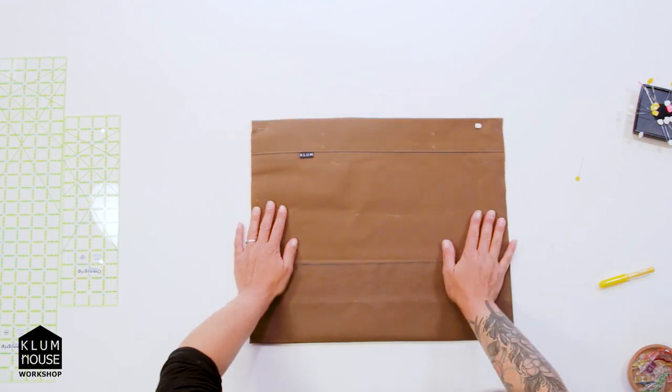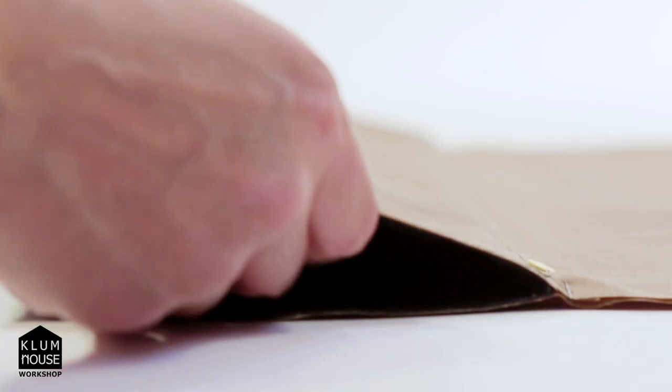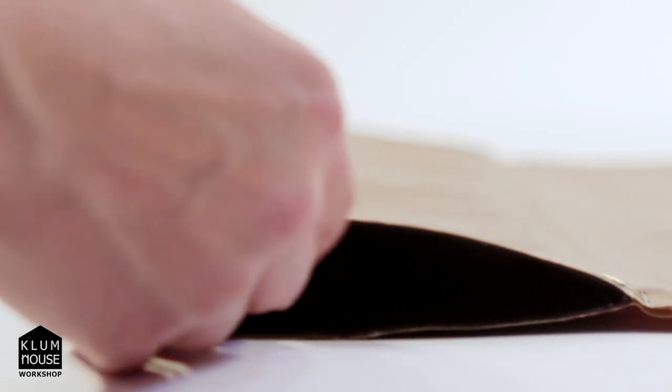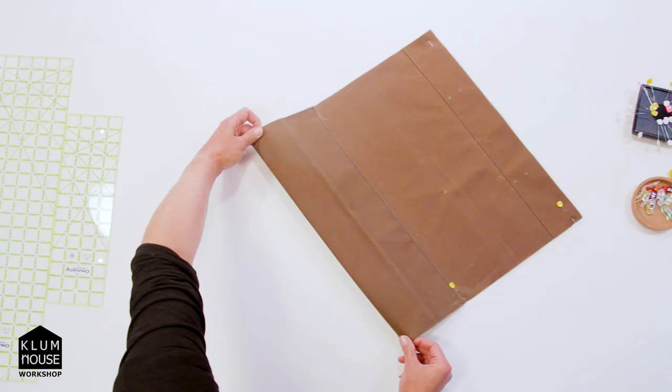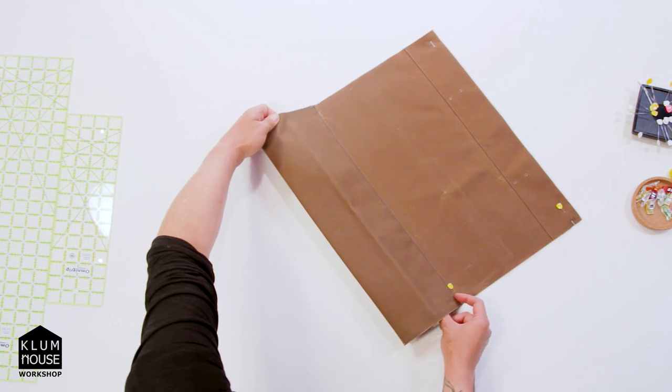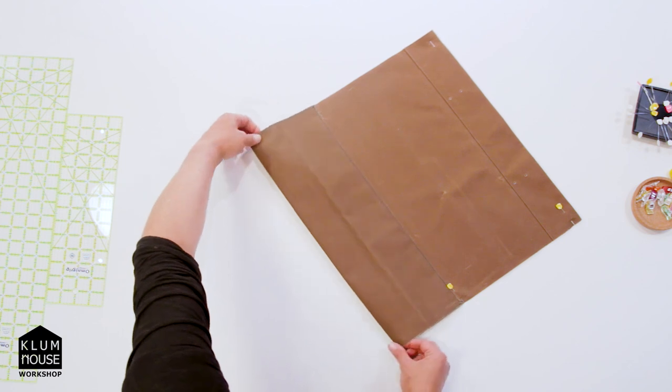So I have my pins in the correct places to do the envelope fold. We're going to grab inside the bag and then grab the bottom center point here. And then what we're doing is we're actually pivoting the bag right up here at the transition between the base and the main part of the bag.